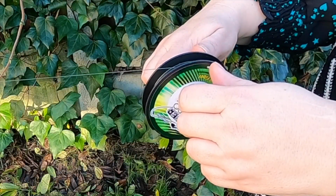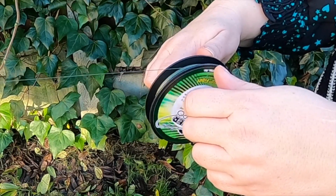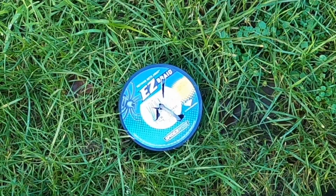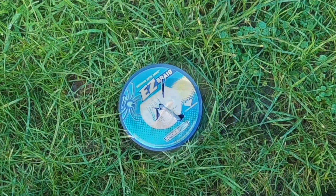The first is to have it free running on a pencil and simply reel all of the new line off the spool while it's spinning. This is my preferred method. The other option is to have the spool in a fixed position and the line is taken off from the side of the spool with the label on. Here the spool is simply fixed to the ground with a tent peg.